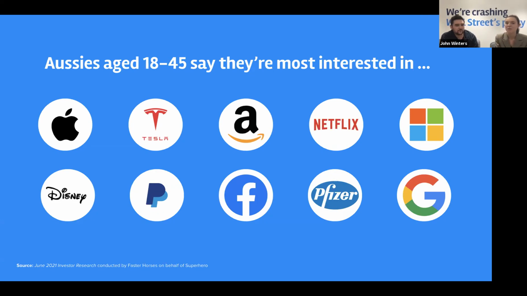And I think we know how big these brands are for us every day as Aussies, but then imagine how big they are for the US population. And these are US companies. It's just on a whole other level. I don't know the exact stat on our population versus the US, but I think it's something around 17 times. So for every one Aussie there's 17 Americans. So the scale is absolutely massive.